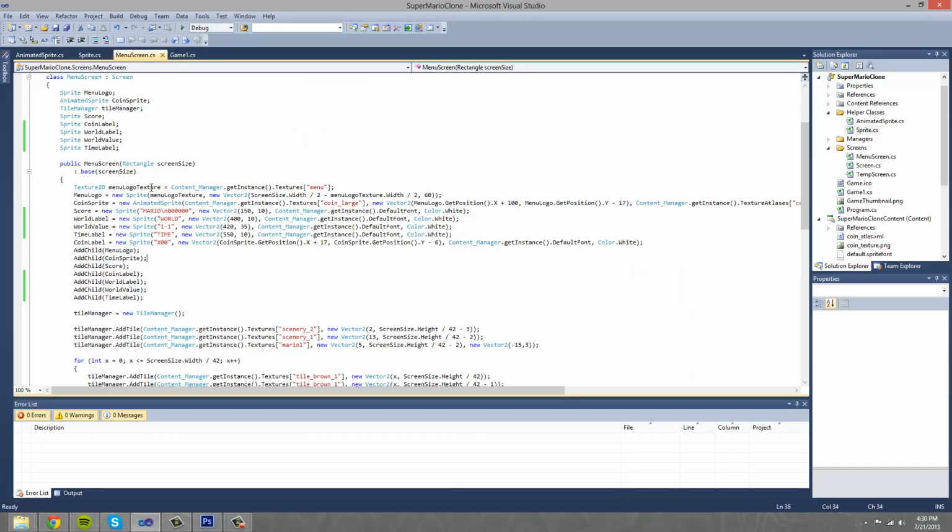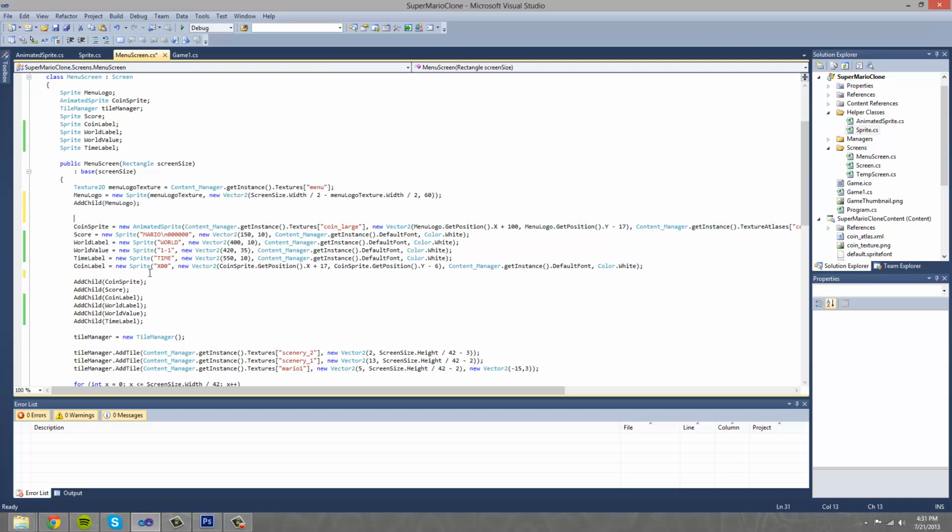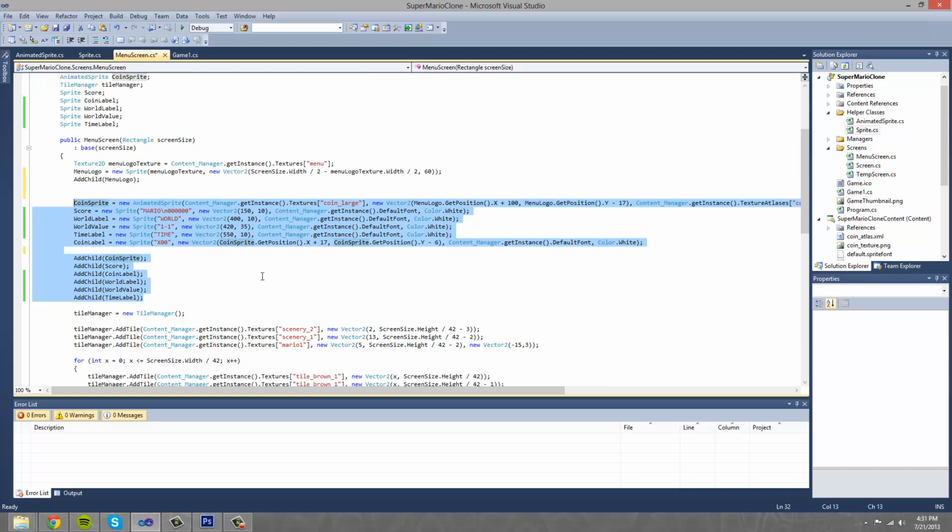Okay, now let's do. So I think what I'm gonna do later, this whole part here, all of these labels, so I'm actually gonna move this. We're gonna put that together. All of these labels right here will always be showing on the game screen, because the game screen also has your score and your number of coins and the world you're on and time and stuff like that.